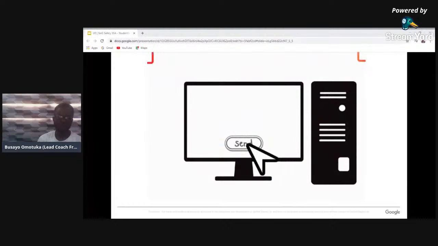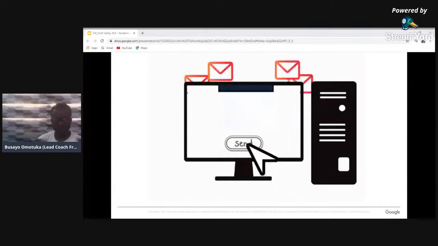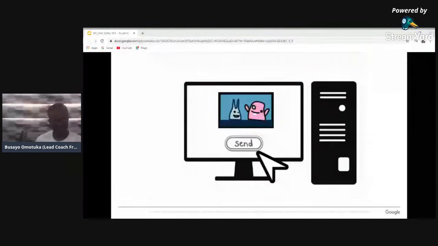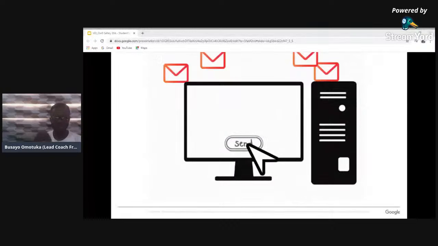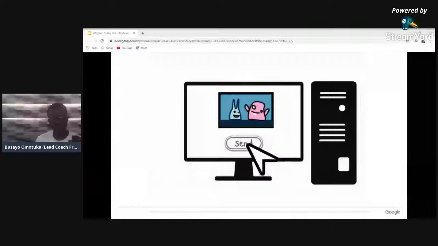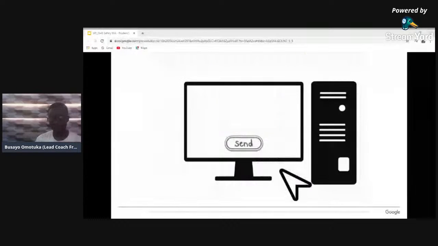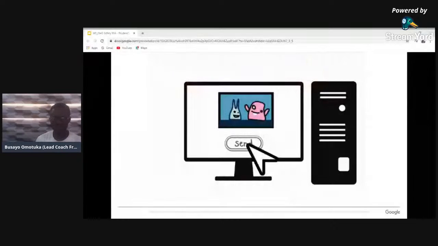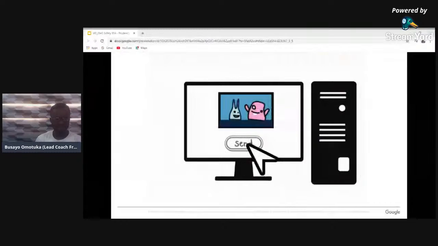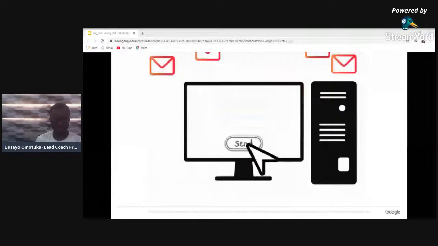The internet connects various people together. The internet is just like a small village that brings together everybody, so we can reach friends near and far. Right. So when we are sharing on the internet, we should educate the students to put it at the back of their mind that once a particular piece of information is shared, or when they send it on the internet, it stays there forever and goes out of their reach. They no longer have any control over it whatsoever. So in trying to train them to be secure on the internet, we need to let them cultivate the habit of sharing with care. So let's go to the next one and let's see what we have.